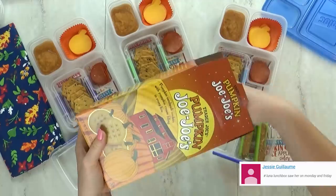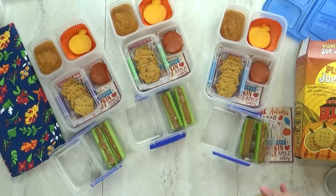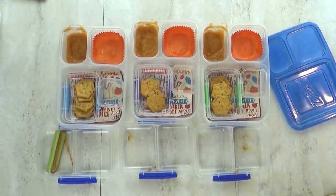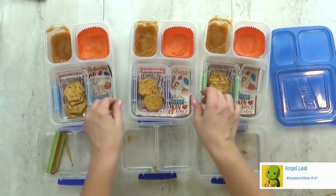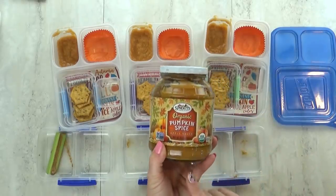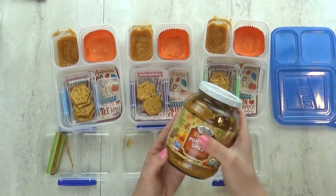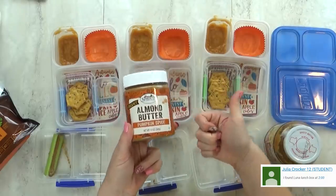And lastly, I'm going to add one special treat today — these are the pumpkin Jojo's from Trader Joe's. They are so good. We look forward to getting these every year around this time. This is basically like an Oreo, but I think they're a lot better. Lunch is over now. What did you think of today's lunch? It was cool. How come you guys didn't eat the crackers? They were too — there was a lot of seasoning on them, it tasted weird. I definitely think I would put some Ritz crackers next time. What did you guys think of the applesauce? I liked it — all three kids liked it! The pumpkin spice almond butter was so good. We'll see you on Friday!